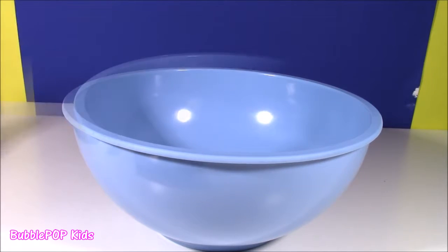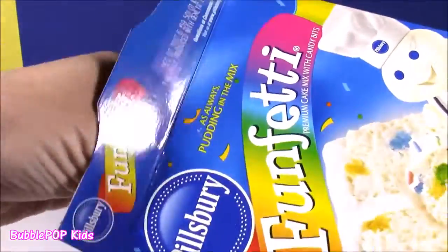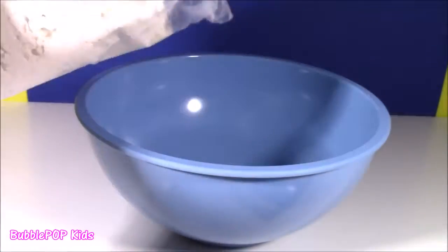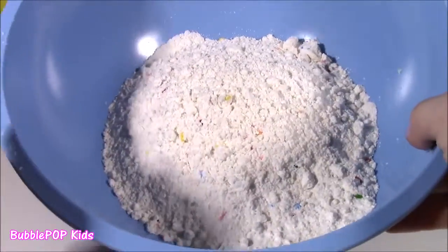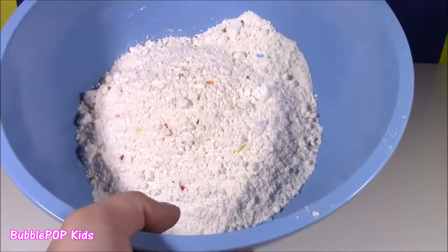Let's do it. Step one, we're gonna take our box of cake mix, open it up. We're gonna remove the little bag inside and pour it into the empty bowl. Here is the cake mix in our bowl, and if you can see all those little colorful sprinkles, that is what's gonna make this funfetti.